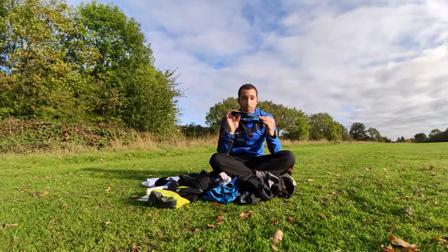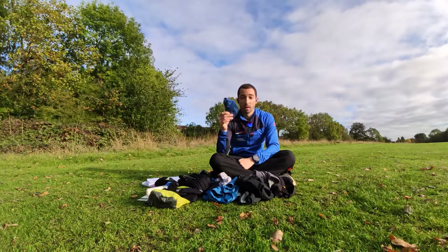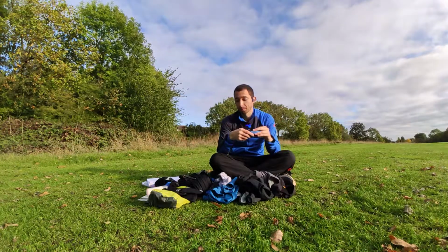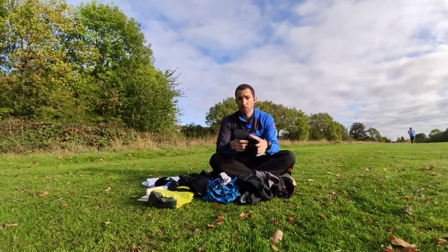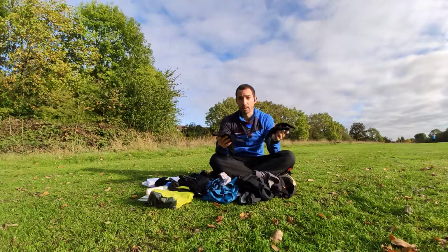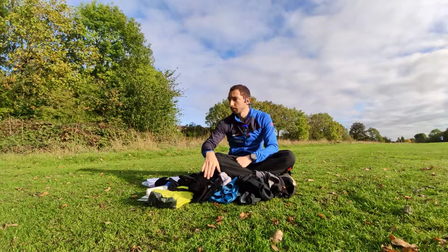A running hat. This is for sunny conditions, but also if you get a little bit cold. If it's cold at night, you know it's gonna be cold, it's better if you get maybe a warmer beanie or a warmer hat. And then finally some gloves. Most races they ask you to bring waterproof gloves, but not all of them. These are not waterproof. They are good with wind, they are good with snow, but they keep my hands warm, so I like them.